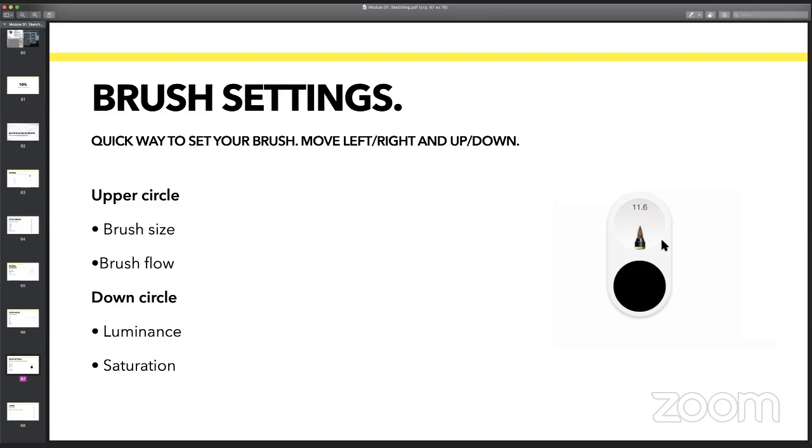So there are two circles, the upper circle and the down circle. The upper circle is to set your brush size and brush flow, moving your stylus up and down, horizontal, vertical. And the down circle is to set the luminance and the saturation of the color that you use. Now it is shown black.